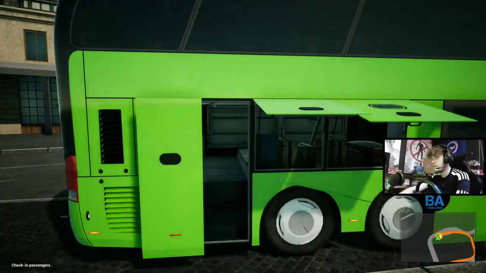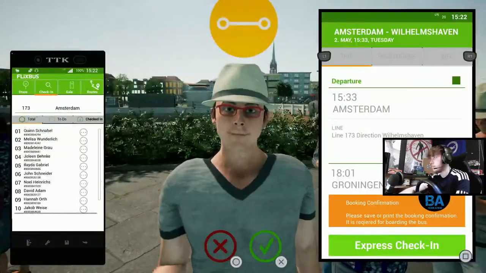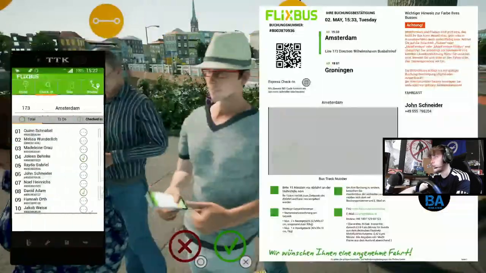There we go. Actually, I'm going to keep that one. No, okay, we'll keep it off. We'll see how we get on with it being off. Right, we've also unlocked express check-in. So you just got to hold X. No, hold square.